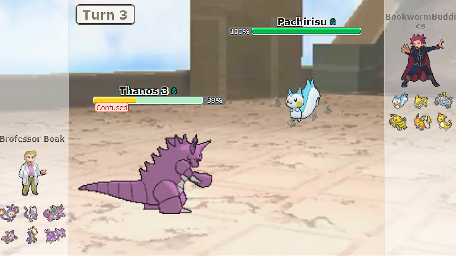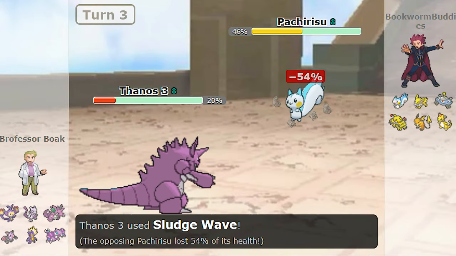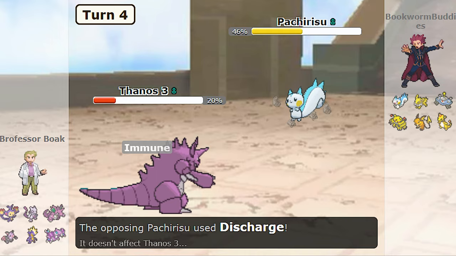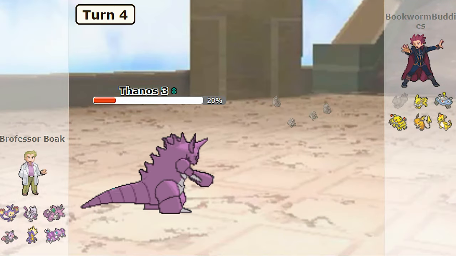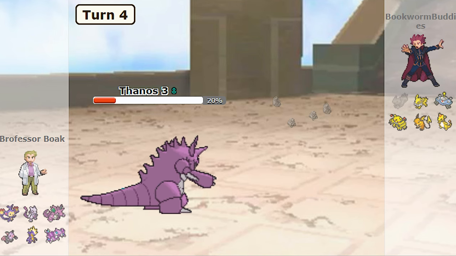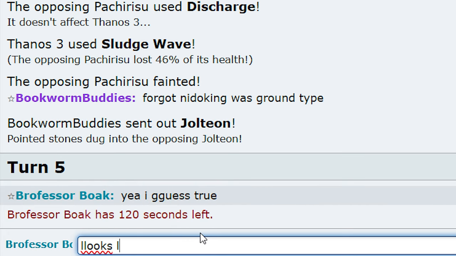Is Pachirisu gonna be the Nidoking 1v1? Let's see. Okay, confusion ended. Sludge Wave, 54%. And goes for the Discharge. The Sweet Kiss was working for you pretty well, so maybe go for that again the next time. Forgot Nidoking was a ground type? Yeah, I guess true. Looks like Dragon.